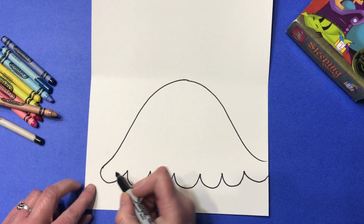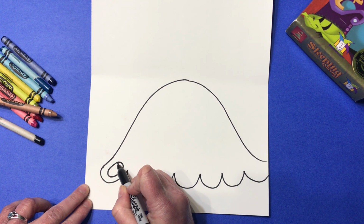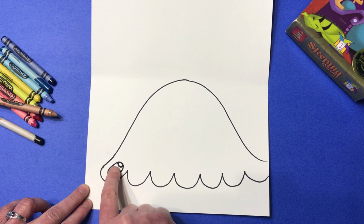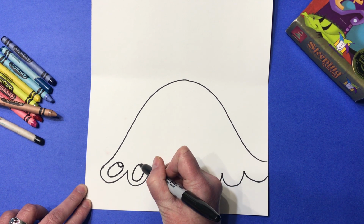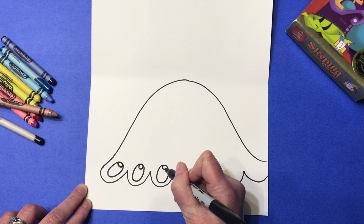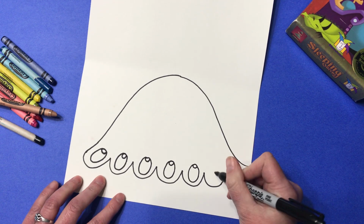So down here, we're gonna add an oval in each one of these bumps, and then at the top of the oval, we're gonna add a little tiny curved line. And this little tiny curved line is gonna stay white, and this part here is going to remain, or it's gonna turn dark blue, and then the rest of her dress is turquoise. So go ahead and put an oval in each of these spots, and then add a curved line, oval, curved line, and all the way across the bottom.